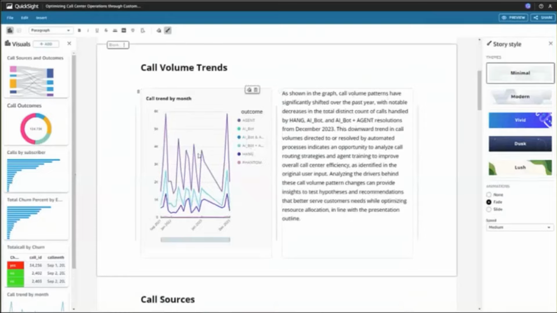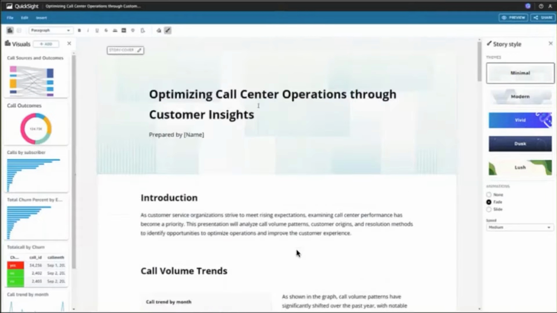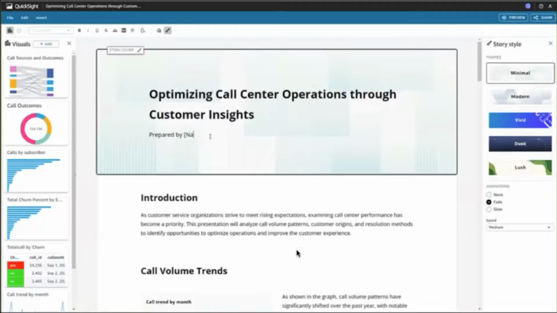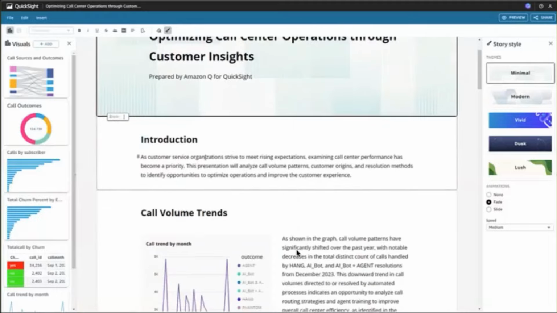And what you are seeing here is some data points from your data with the narrative from the LLM for that data. And most of the time, you may want to edit the data. You don't want to be stuck with whatever the AI generated. That's where inline editing with the data story comes into the picture. So you are not limited to what the AI generated. We are having machine and human work in tandem to create a better experience for the users.